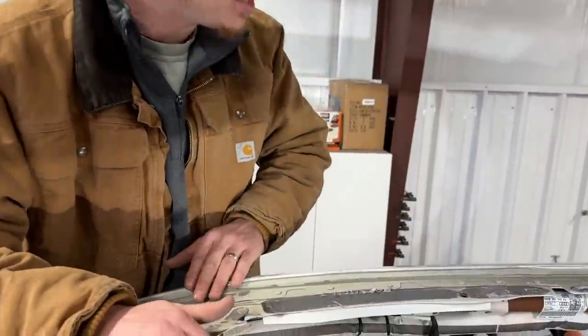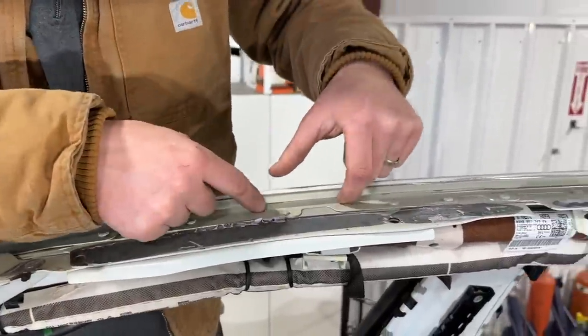Basically ready. We cut this off perfectly without messing up the inner of this quarter panel right here, because on that side, we just cut it off. That's all that bent up stuff. That's still the bad quarter panel. You just got to pop it off. But this side is flawless, perfect cut.